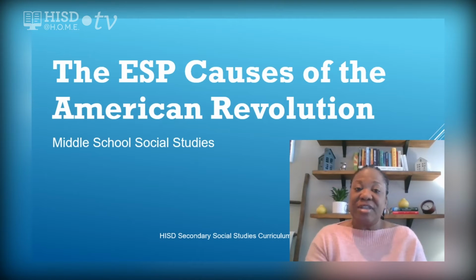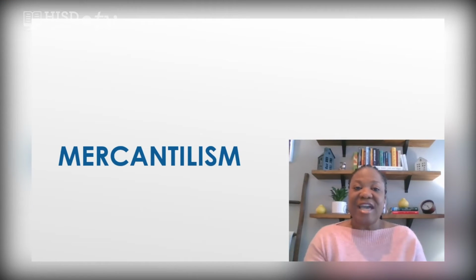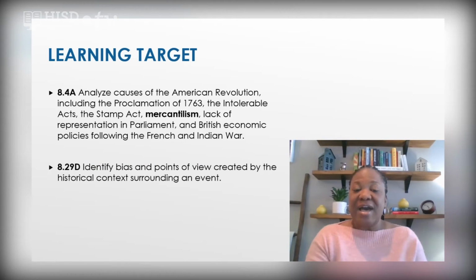But before we get started, there are a couple of things you will need for today's lesson. You will need to have a pen or pencil, and you will need to have paper. And if you have a journal that you like to write in, you most certainly can use your journal to write in today. So let's look at this term mercantilism. But before we actually define it, let's see if we can connect it to a real day idea. But first, let me go over your learning targets.